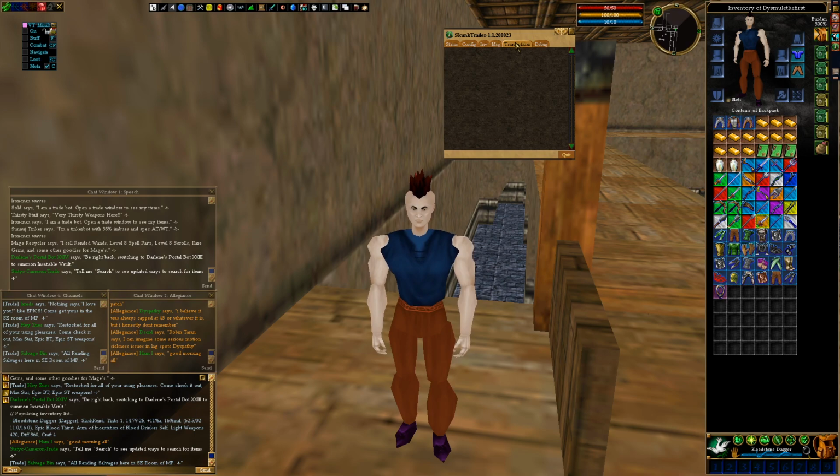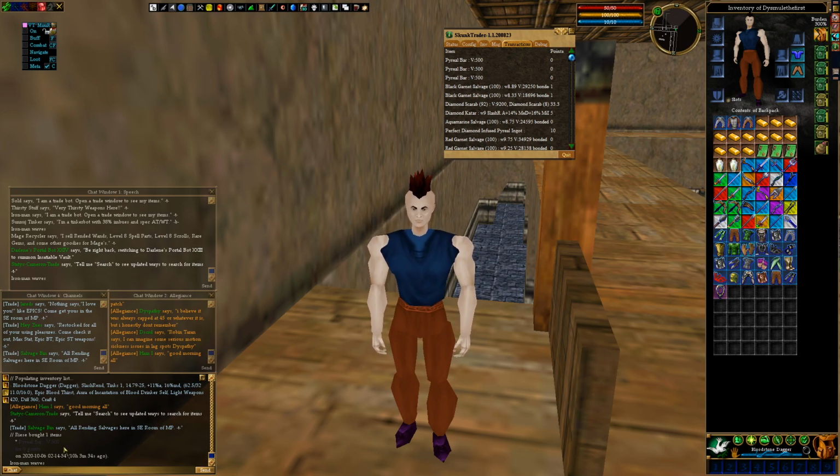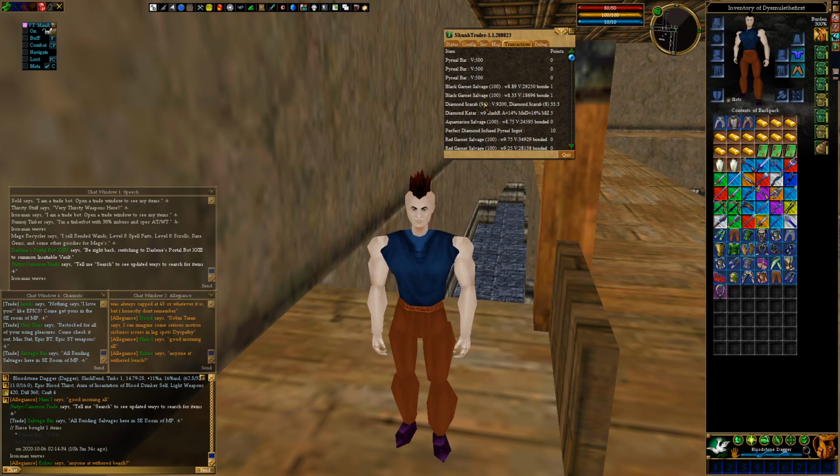Your transactions tab. You can actually go here and keep track of all of the transactions that people have done with you. So, say, for this example here, I can click on the pyro bar. It was 0 points, so something in our legions, and I can see that Reese, it looks like, had taken the pyro bar. Must have needed it for a quest or something. I can see 33.3 points. Looks like I sold 100 diamond scarabs to Shelly Bits.